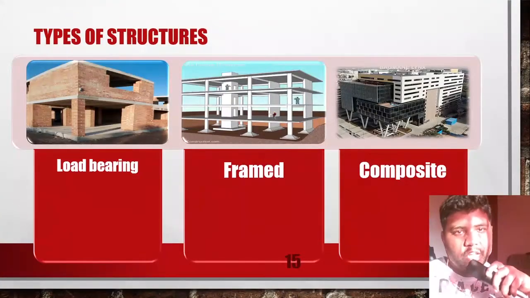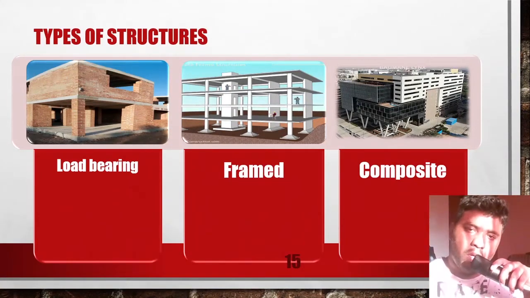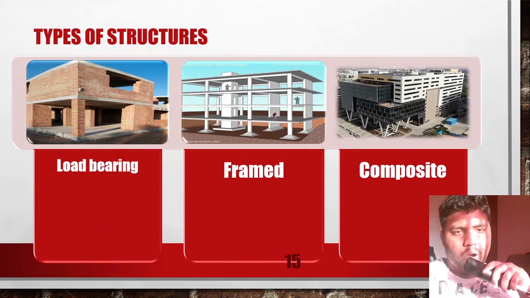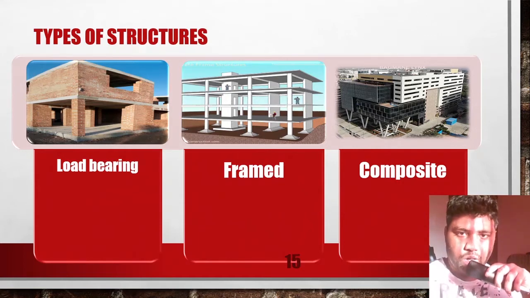Okay, in this video, we are going to see what the types of structures are. Before that, we have to know what a structure is. Structure is nothing but a construction, a form. The construction of any object is well termed as structure. So constructing an object using components in a specific location or ground is termed as structure.